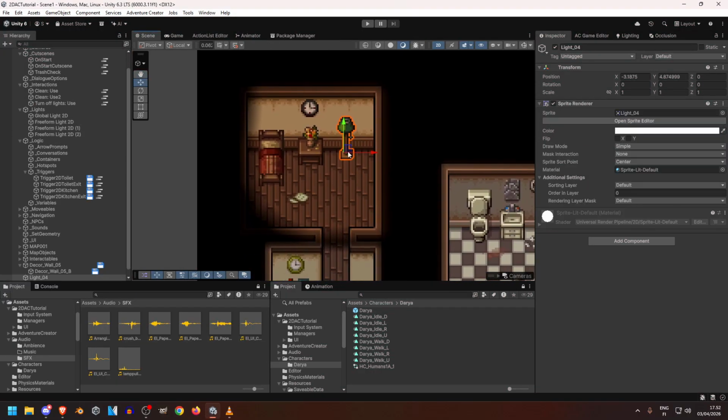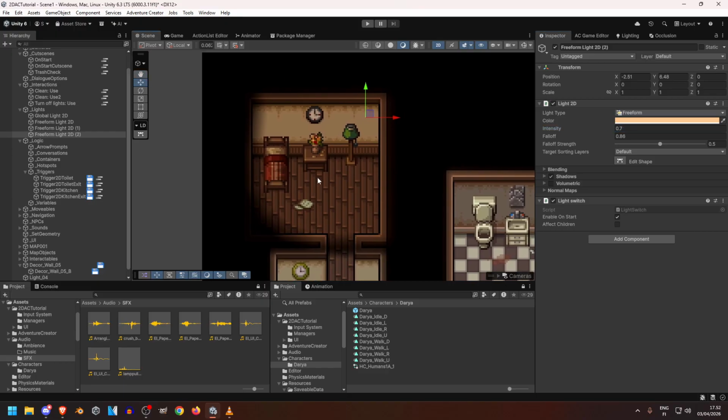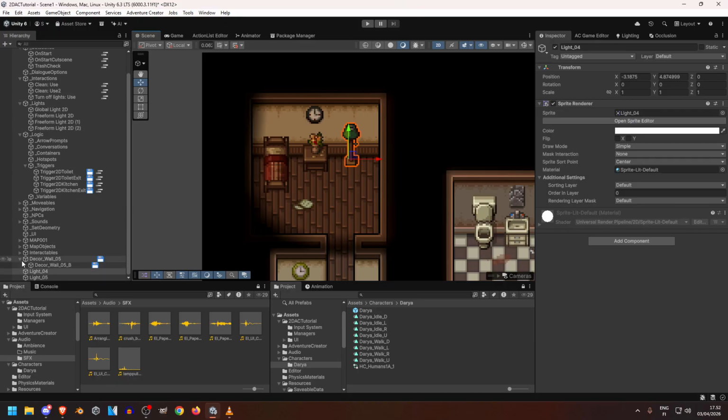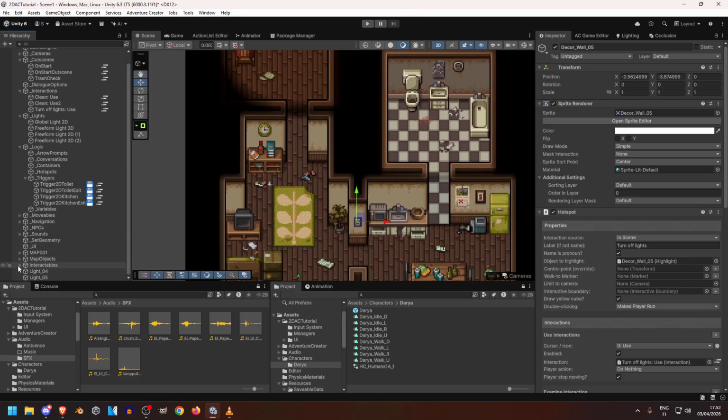This light here. So its freeform light is this. Maybe a bit dimmer. And then we select this sprite here. We can drag the light switch to our interactables.